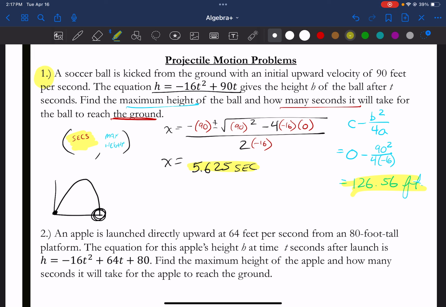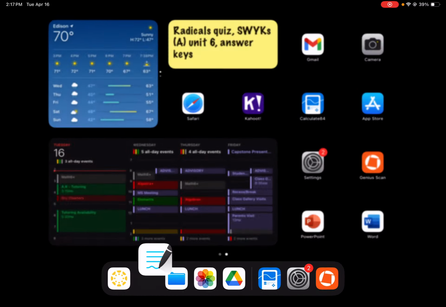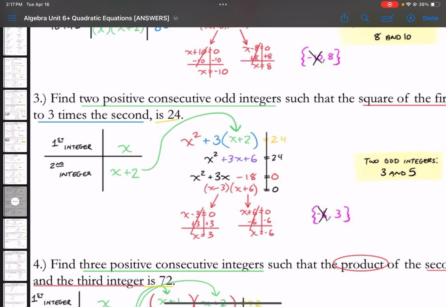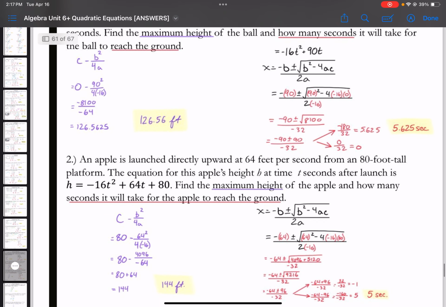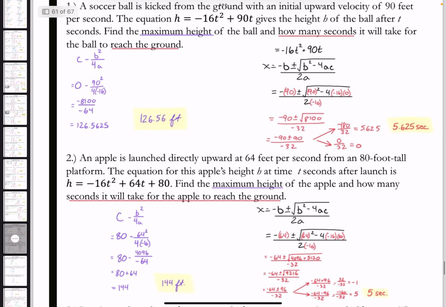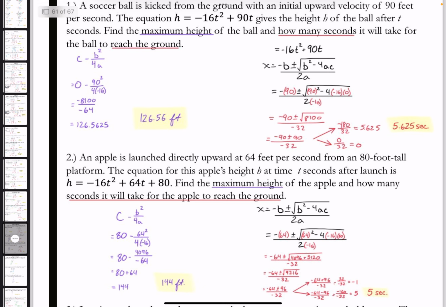I know that was a lot, but technically nothing was new here. We're just deciphering from the problem, like, hey, you gave me the equation. How do I apply this to find out certain things? Go ahead and try number 2. Pause the video, but it's the same type of problem. I'm going to show you the answer to that. So it displays number 1 and number 2 at the same time, so you can check it as you go.